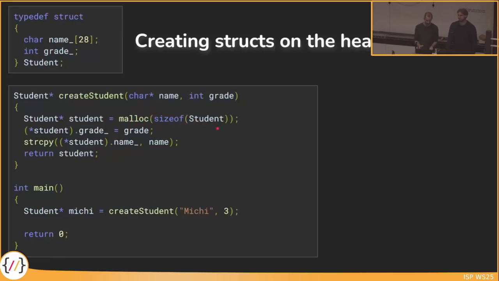Size of student means it's the sum of all individual elements inside of the struct. In this case, it's 28 plus 4, so it's 32. So I get here 32 bytes allocated, and I can store it into a student pointer.